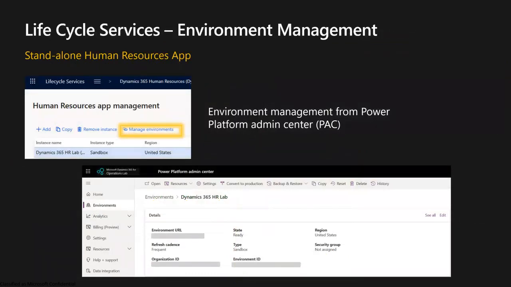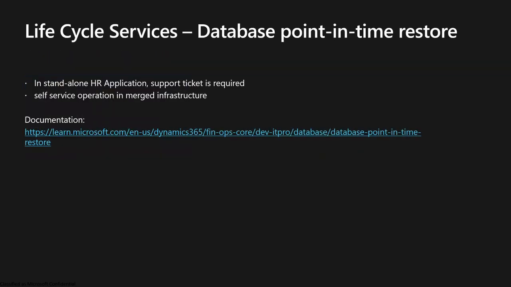For a standalone human resources environment, you can perform environment management operations, and the manage environment links take you to the Power Platform Admin Portal, where you can manage the HR Dataverse environment associated with the human resources app. In case the customer needs to restore the database in human resources environments to a particular point in time, for the standalone app it is possible by creating a support ticket. But in the merged infrastructure in finance and operations, it's a self-service operation in LCS. Although there are certain restrictions for the number of days in the past, detailed information is available in the Docs article, as mentioned here.